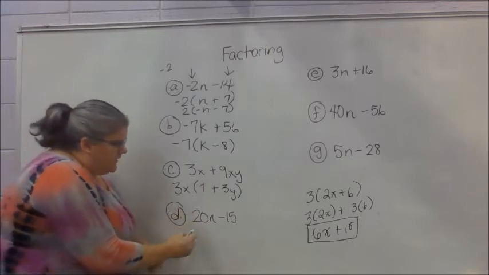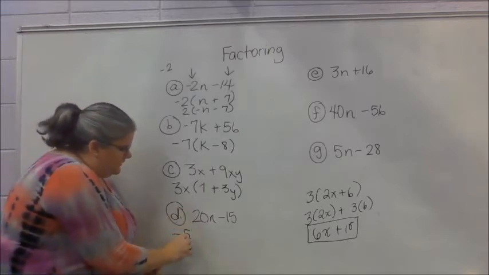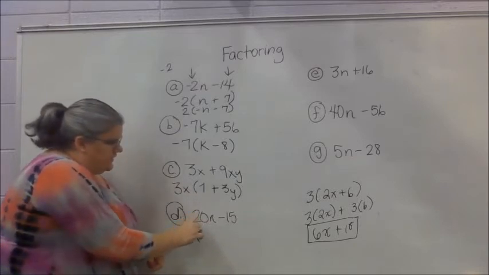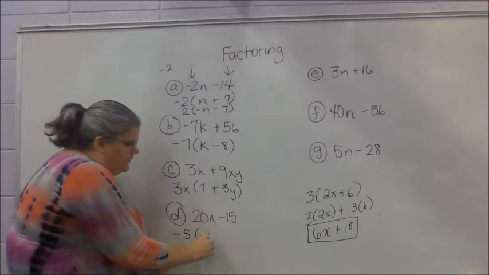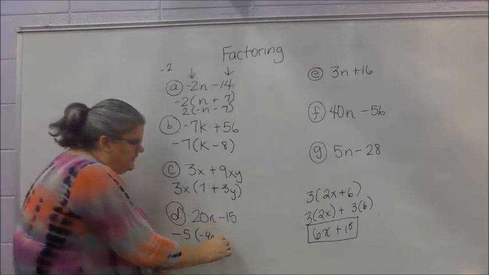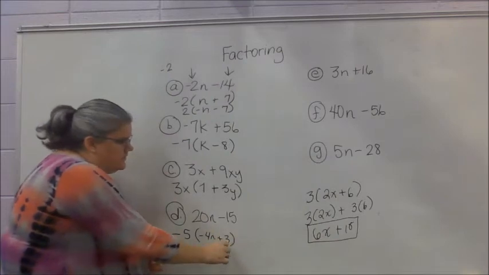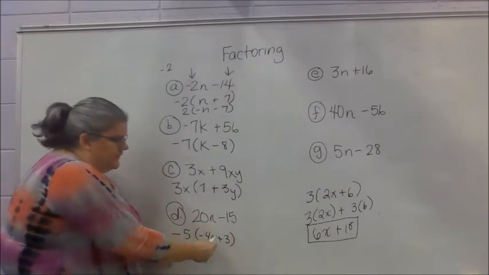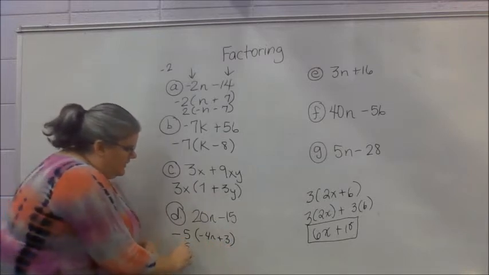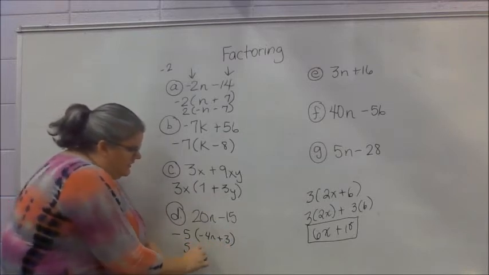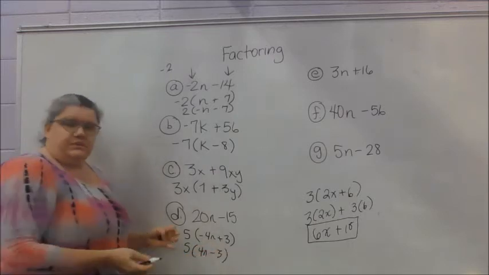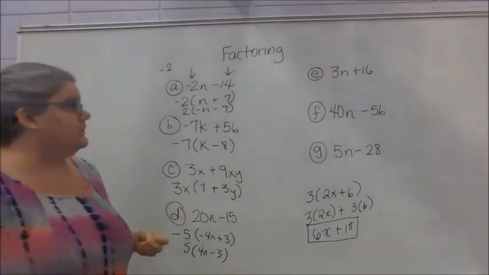Again, here I do have the possibility of factoring out a positive or a negative. I'm going to factor out a -5, which means that this is going to be 20 divided by -5 gives me -4n, and then -15 divided by -5 gives me a +3. If it ends up as a positive, you kind of like plop it down on the page and it says +3. You could have factored out a +5, and then this would just be 4n minus 3. You just have to remember those integer rules that we've learned previously.